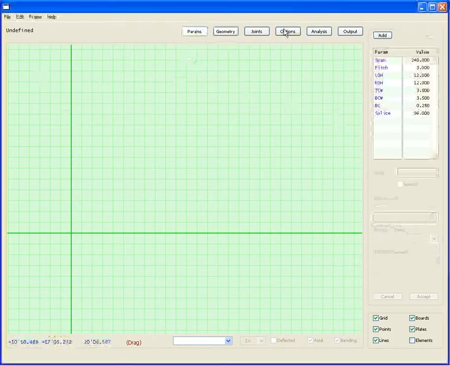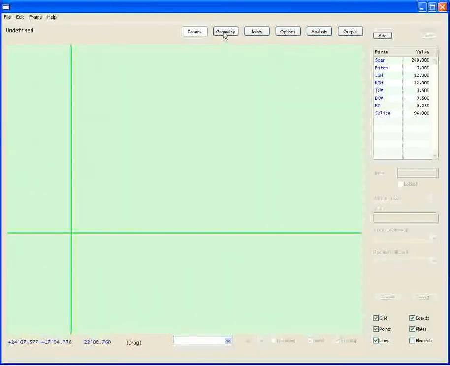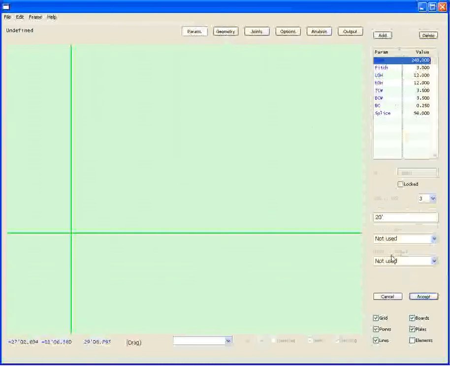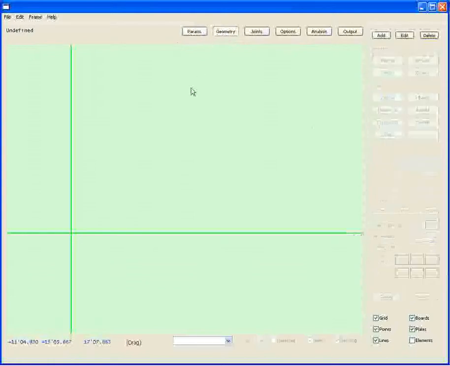We've already set up our parameter list. The parameter list acts kind of as a variable list. That way we can define points and lines using these variables, and then we can go in here and change the variable, and we don't have to worry about every single individual point that was defined using these variables.